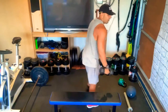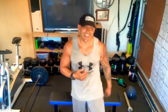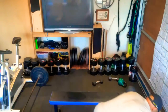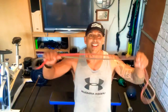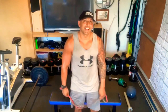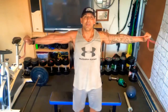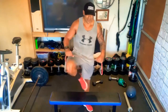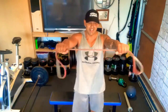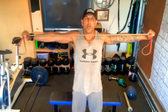Whoa! Oh my goodness! How are those shoulders feeling? Yeah? Man, mine are getting there. Alright, so. Woo! If you've got a band, challenge yourself on this one. The isometric hold. Alright, so you bring up and you hold there for 50 seconds. If you haven't, you choose your exercise. Ready? Here we go. It's the crucifix.